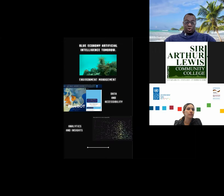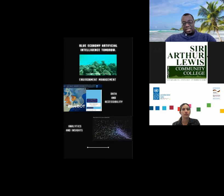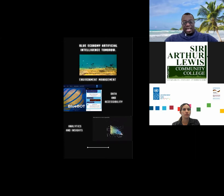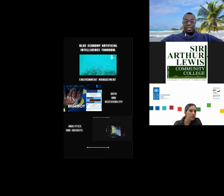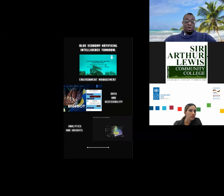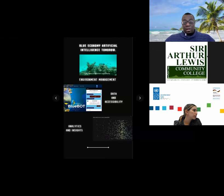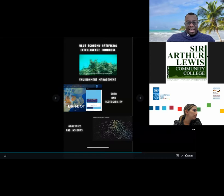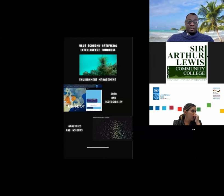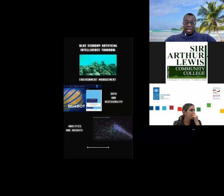Yes, we want to do coral reef restoration. Yes, we want to preserve the reef, but what exactly does a healthy reef look like? Do we have the data that allows us to say, this is what a healthy reef looks like, and then utilize that as a blueprint to go forward in our conservation processes? Do we know what a well-managed reef looks like? How do we define that? These are things that require data, and at current, we don't have enough data in general. That's where we want to fill in the gaps in terms of your environmental management.